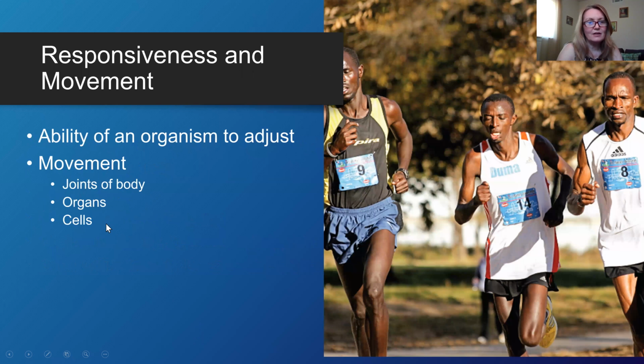Okay, so the next property of life is the ability to adjust. This is a topic of biology more than anatomy, where you would learn that individual organisms adjust; they do not adapt, populations adapt. So we kind of leave it like that. But we have this ability to adjust. For example, if the outside temperature increases, you have this ability to maintain your homeostasis and adjust. You're going to start sweating, your face will get red, so you can radiate some of this heat off your body. So that's how you're adjusting.